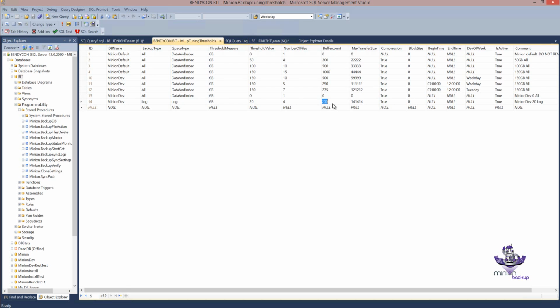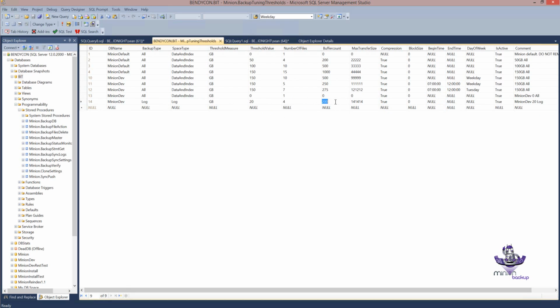Maybe you stand a lot better chance of staying within your half-hour window for those log blowouts than you would otherwise. So that's what that row is for. And again, this is how cool this is. I can even specify over here on a weekday between this time and this time, if a log is over this big, I want to use these resources. So you can even tell it not to.